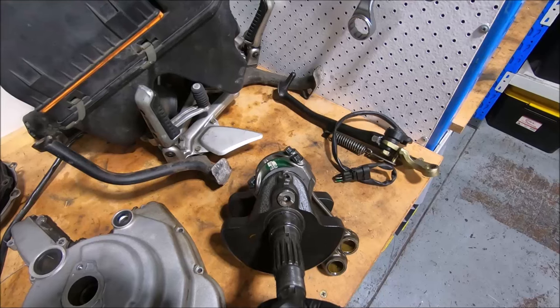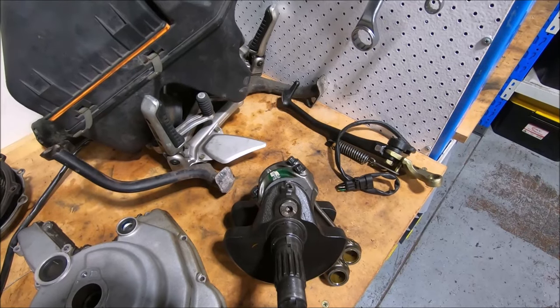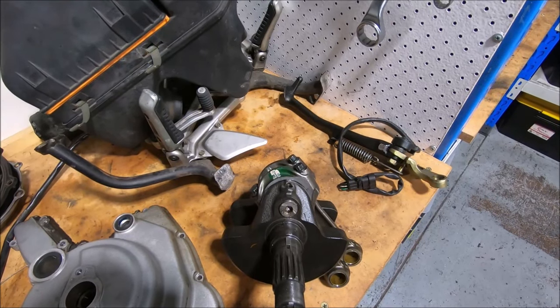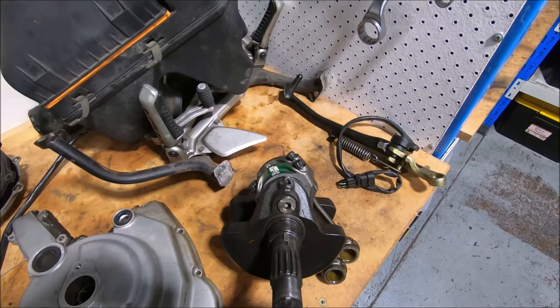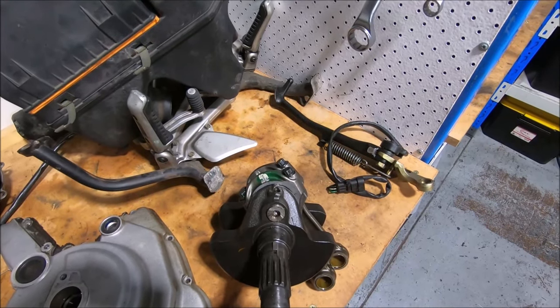This is one reason why I don't like staking the plugs in so much. It was staked in but it wasn't Loctited. I always use the strongest Loctite I can find, which is the Worth Green, pretty much the same as the old Loctite 270. Loctite 270 is green and it's sort of super strength — it's above 262, the red stuff.